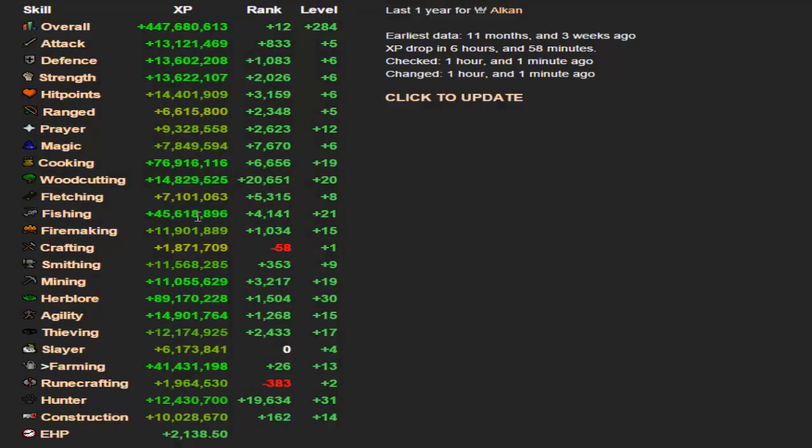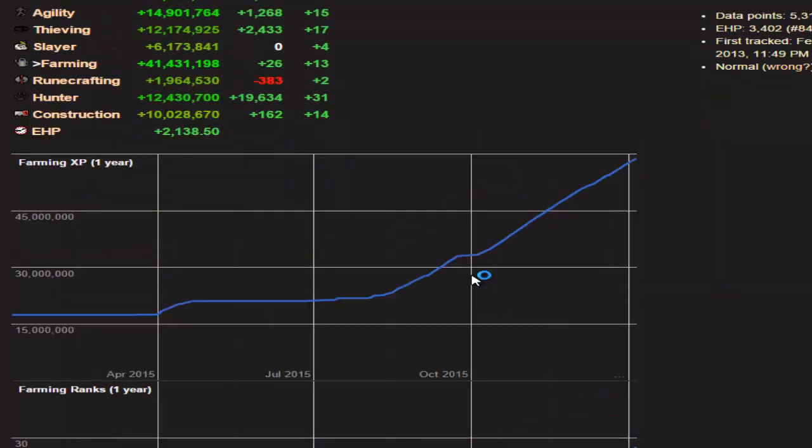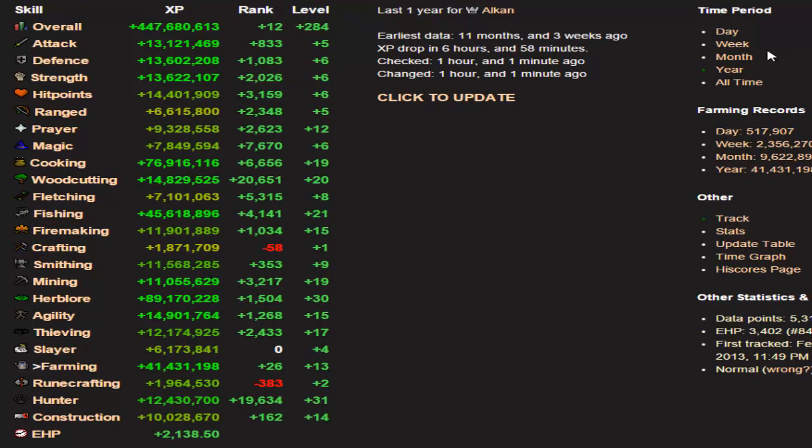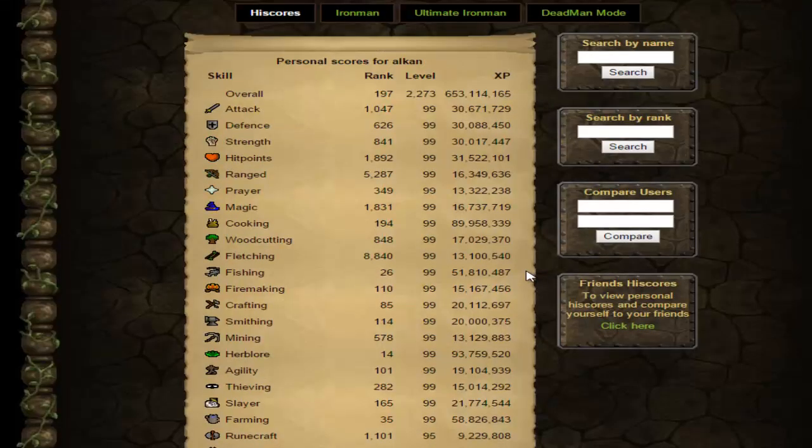And I guess the farming is also under the EHP for me because I do herb runs non-stop. Now, next year when I make this video, I'm hoping my yearly farming is going to be very close to 100 mil, which I believe might be possible if I just continue doing herb runs. I guess Zaya will have some new patches as well, probably, so those will be put into the new daily farm runs as well. So it'll be interesting to see what happens next year, but currently I'm at 52 mil in farming. And here is a quick high scores.